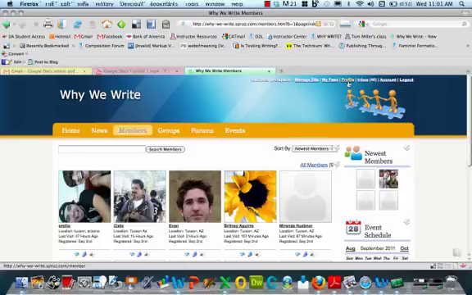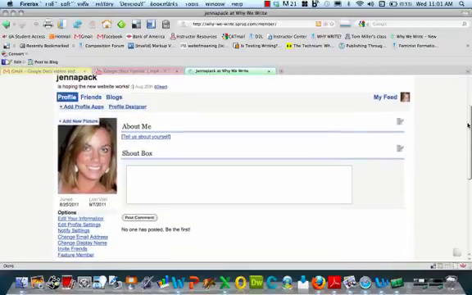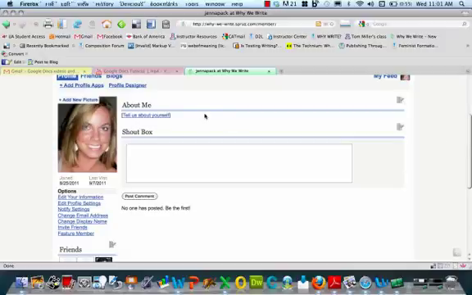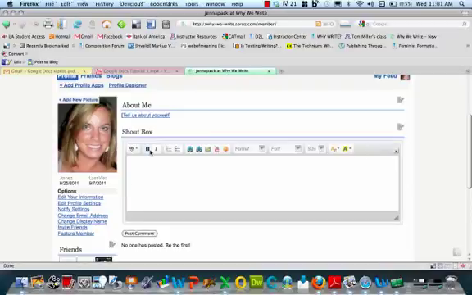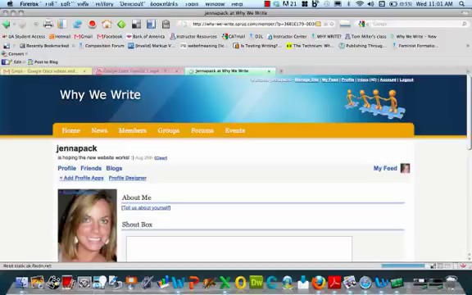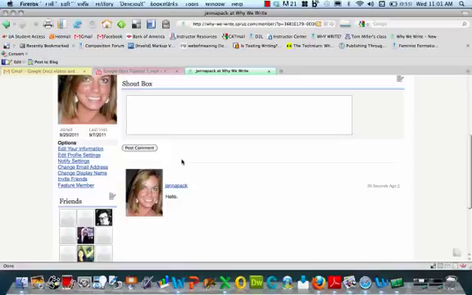So one thing you can do to start communicating, if you click on profile, you can actually see what your profile looks like, and if anyone has written to you or tried to communicate with you, it'll come up on your profile. So right here, here's my profile, and this is how you can communicate, through the shout box. Obviously I'm writing to myself right now, which is a little bit strange, but if I just type in hello here, this is how you could communicate with your partner. Then you just click on post comment, and it will post it on their shout box, and that's one way that you guys can speak to each other. Now we have a comment here.